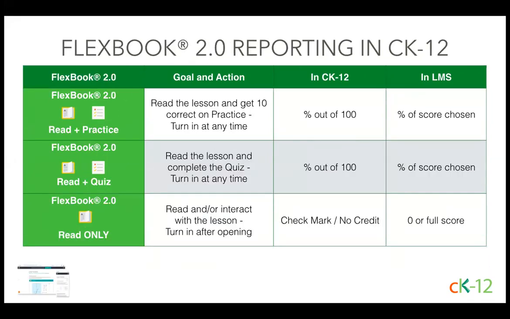Now, when these lessons show up within a FLEXBOOK 2.0, there are 3 different options. So our standard FLEXBOOK 2.0s have the text lesson with included interactives or videos, and then they have attached practice. So we don't give a separate check mark or full score for the lesson. We just give the percentage score for the practice that's attached. Similarly, if you replace that practice with a quiz, you get the same percentage score for the quiz there. And then if you create a brand new FLEXBOOK and you have yet to attach practice to that, then it would treat it just like it was a regular text lesson or read within the system. So just keep that in mind. This whole chart is available in that resource page. So if you ever need to reference it, it's available for you there.